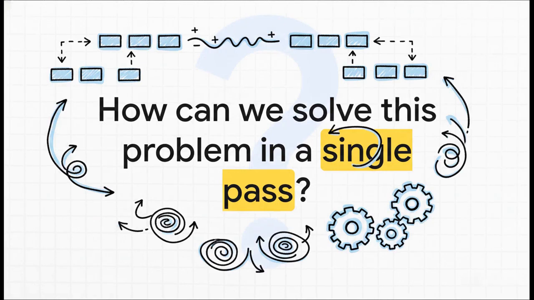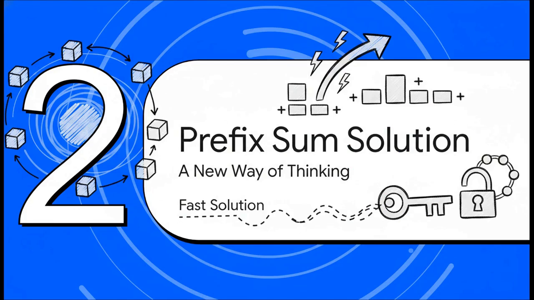So this is the real question, isn't it? We have to find a better way. Is there any possible way to solve this without checking every single combination? Could we maybe figure this out by looking at each number in the array just once? The answer is yes. And trust me, it's incredibly clever. And that brings us to the hero of our story, a concept called the prefix sum. This technique completely changes how we look at the problem, and it is the absolute key to unlocking a solution that is not just elegant, but also lightning fast.